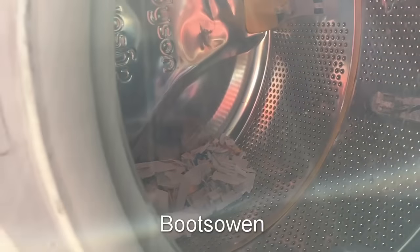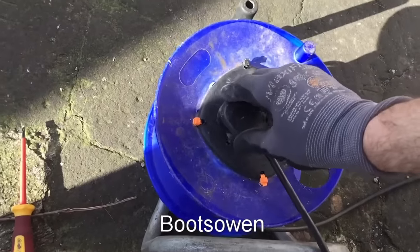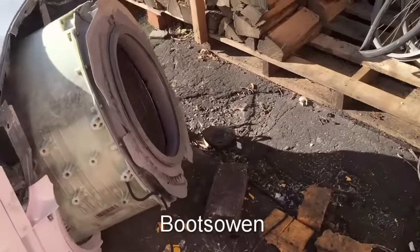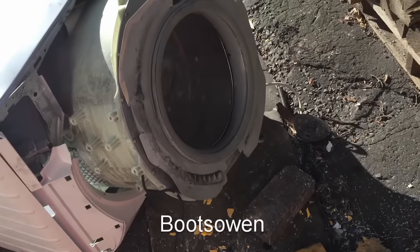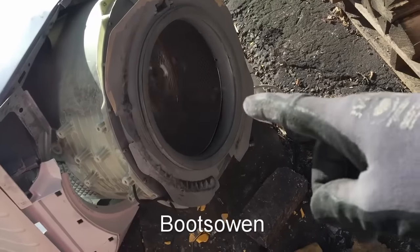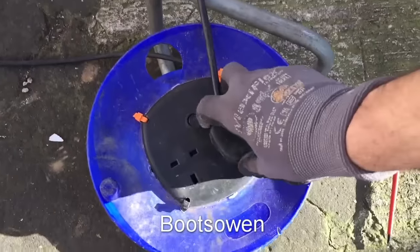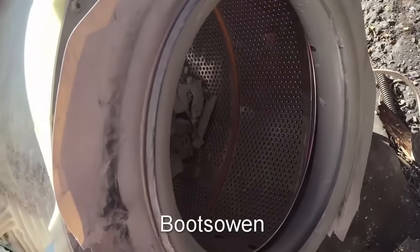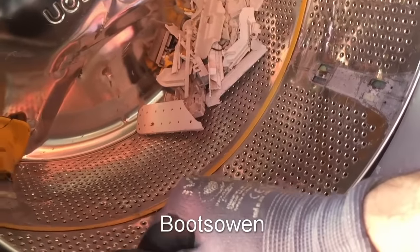Let's just plug it in again and see what happens. Might be dead. Might just pop out of gear again. That's it, it popped out of gear again there. So you can see they're not spinning at the same speed, it's hopped out of gear again. There's a lot of dust off it, and I think that's the corrosion from the spiders inside.